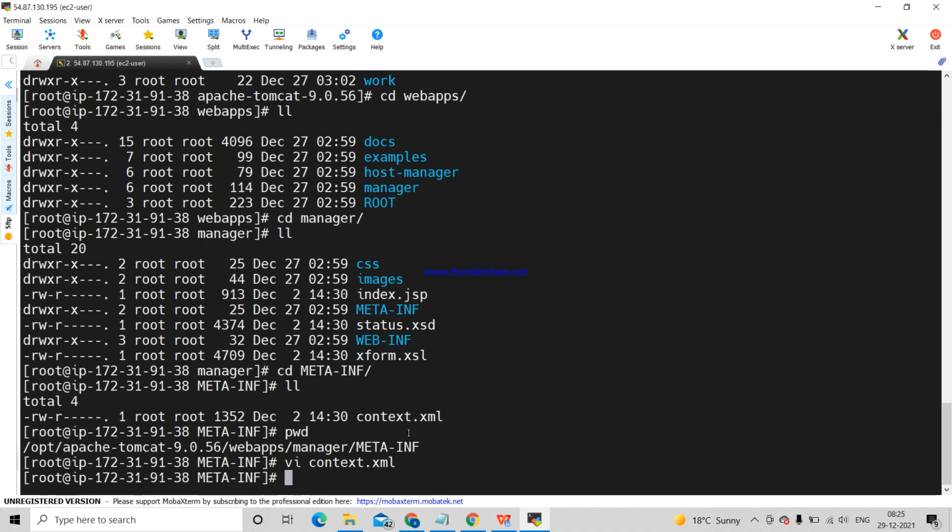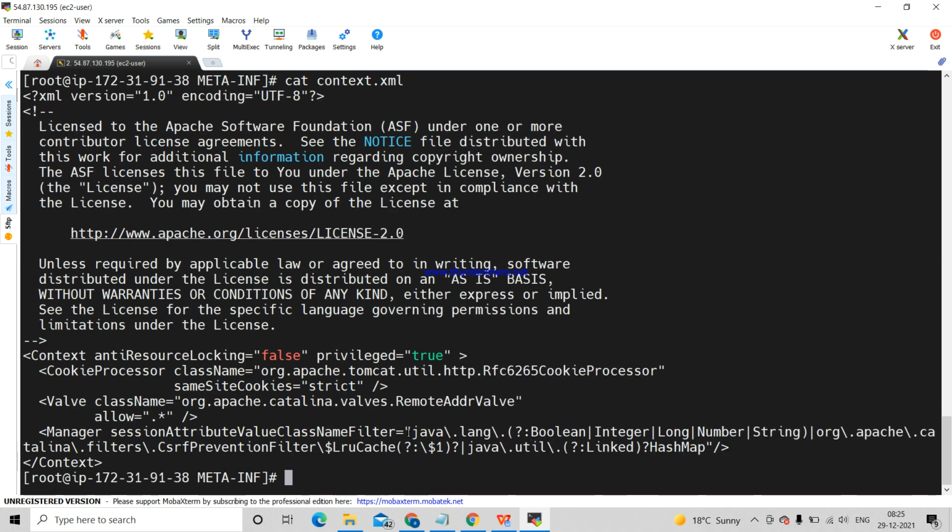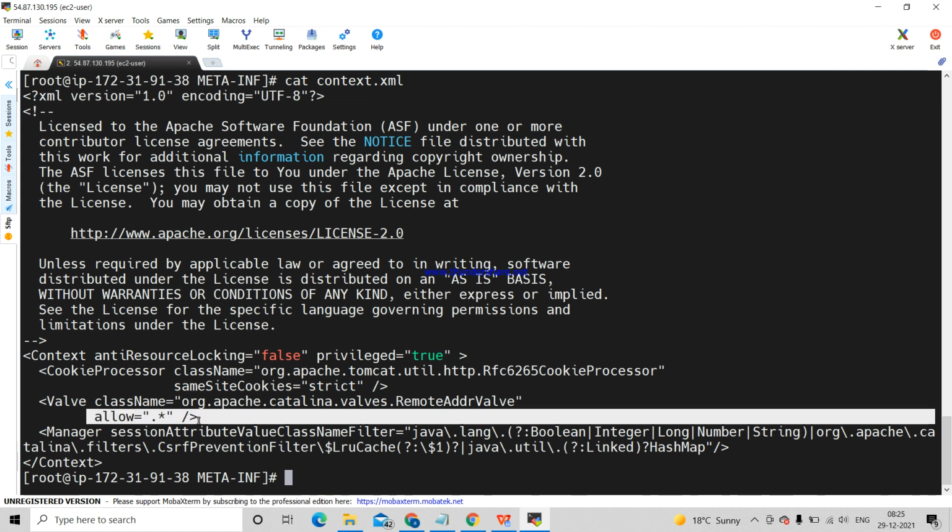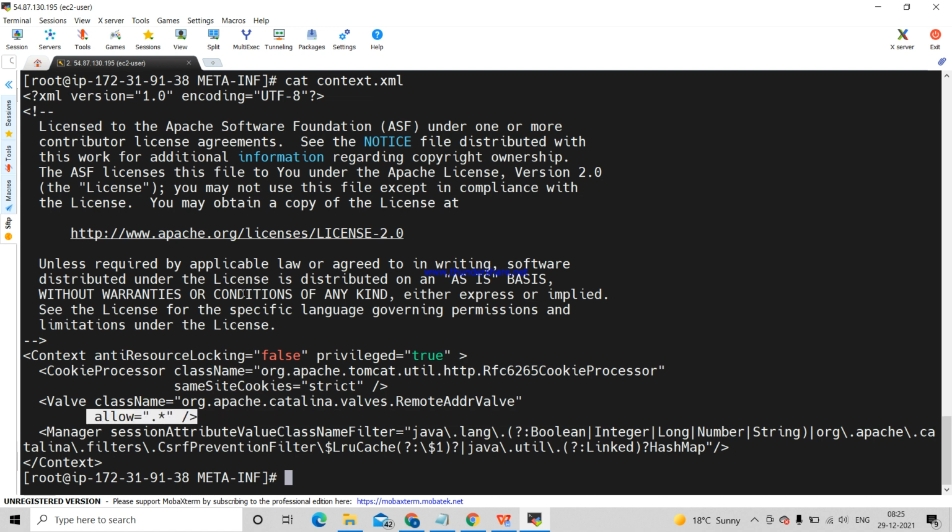Clear. After that, if you want to see your modifications to the context.xml file you just updated, I am using cat, which is used to display. So here you modify it like this: allow equal to dot star.